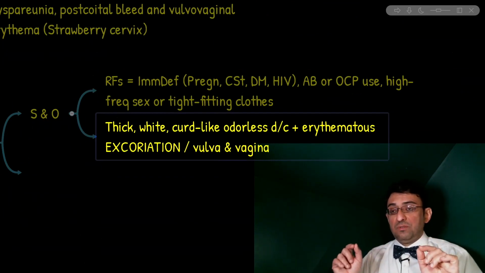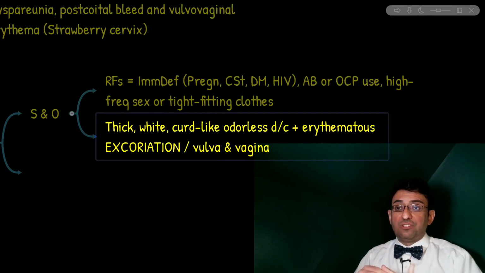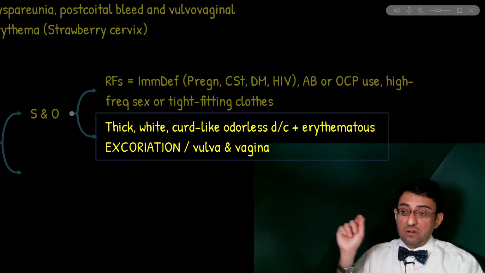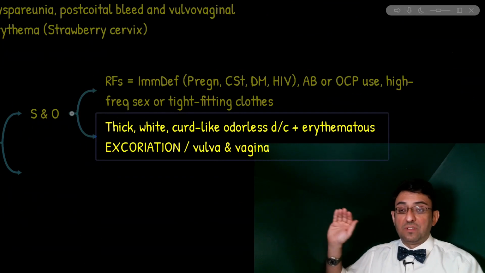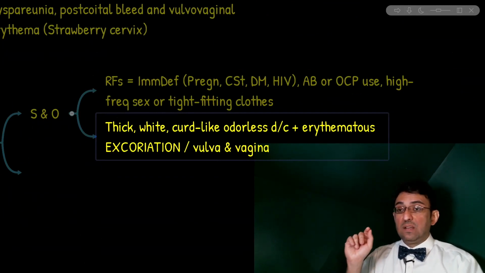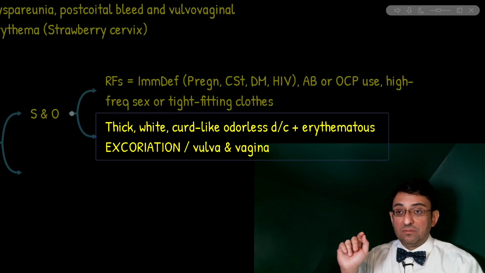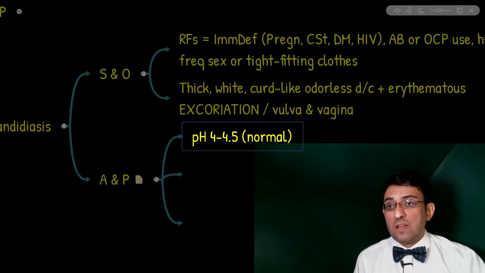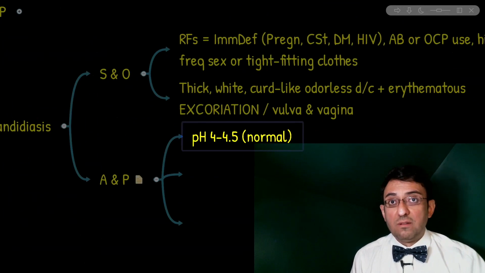However, remember, excoriation of the vulva or vagina and very intense pruritus could be the clues for diagnosis. Please be able to distinguish rash, excoriation, and fissure from ulcer, because ulcer brings us to a different set of differentials such as syphilis, HSV, etc. Here we are dealing with excoriation and erosions. Now, returning to our lab assessment, what is the pH? The pH is normal vaginal pH, less than 4.5. Remember, this is the only one among the 3 major causes of vaginitis that has normal vaginal pH.